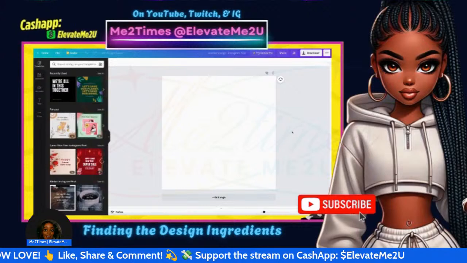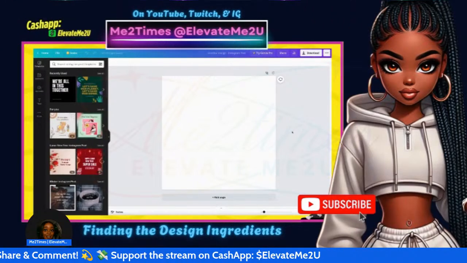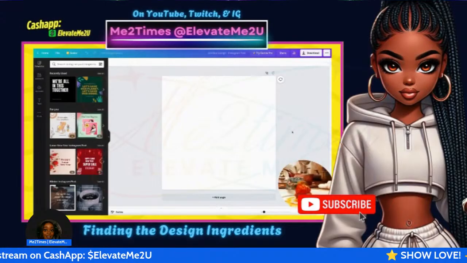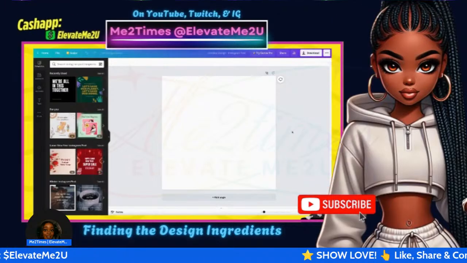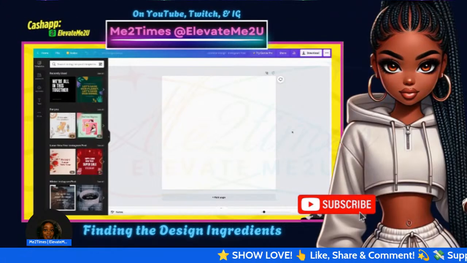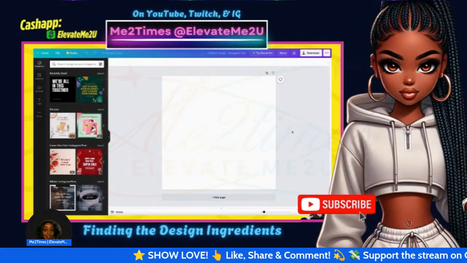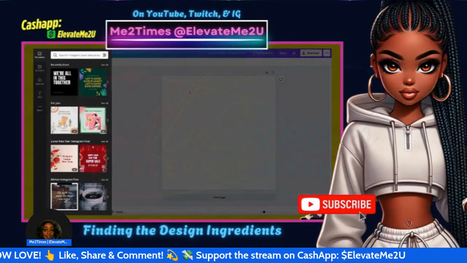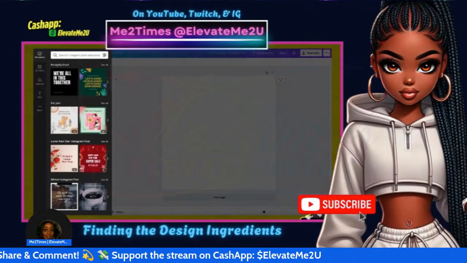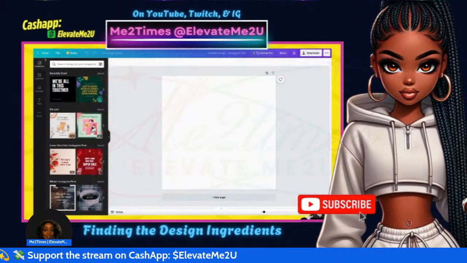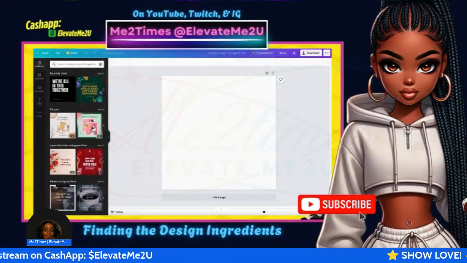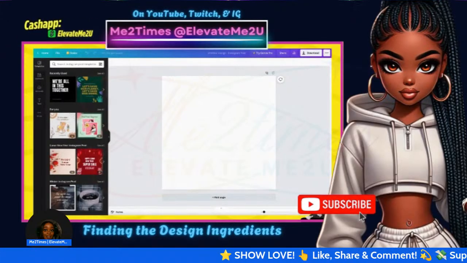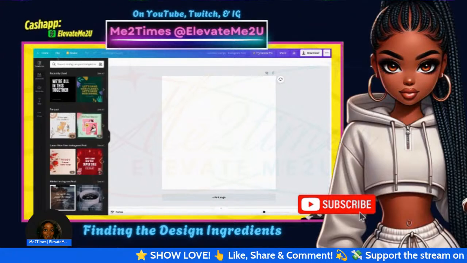Let's continue our tour of the Canva editor and discover where you can find the design ingredients for you to cook the perfect design. Of course, when I talk about design ingredients, I mean photos, shapes, graphics, videos, or even audio clips. To find these ingredients, we'll have a closer look at the object panel here on the left and its different tabs. Like I said in the previous lecture, this panel is customizable, so yours might look slightly different from mine, depending on what tabs you've opened recently.